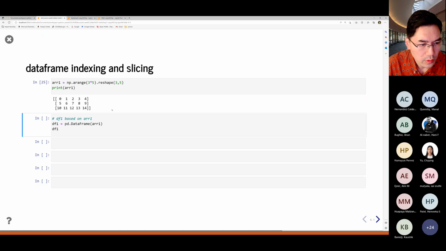Okay, so with that one, I can quickly make a data frame by using pandas DataFrame without specifying row and column indexes. In that case, I'm going to use the default values and let the program define the column labels and row indexes.